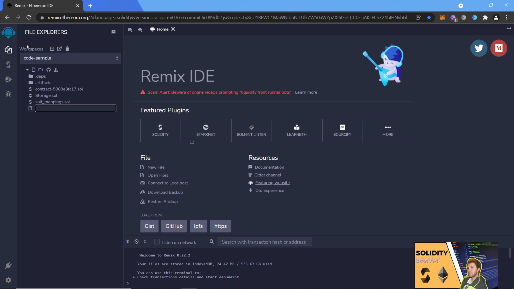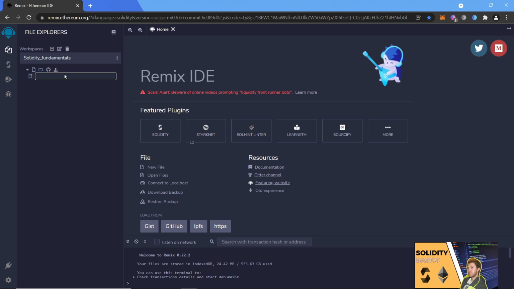Like any other code editor, it gives you workspaces available, and I have just created one for this course. But you can either use one of the sample environments or make your own. It's up to you. It doesn't really make any difference. Now, up here, we'll have a little button to create a new file, or we can create it from here. So new file, and we can start with a name.